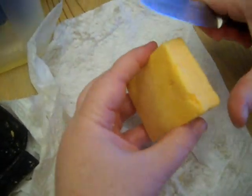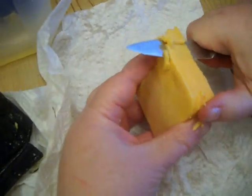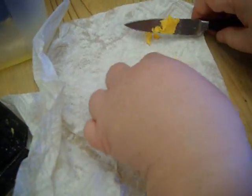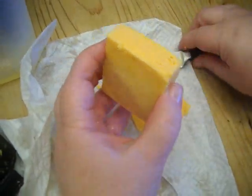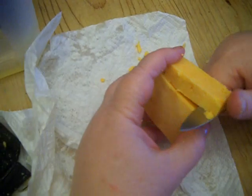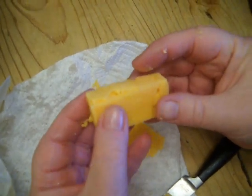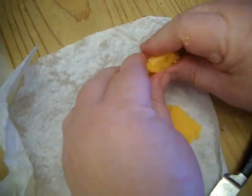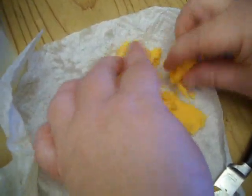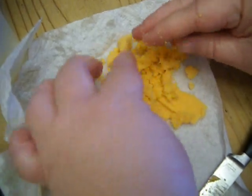This cheese you can slice, or it crumbles beautifully. So I can slice it like this. If you want to make grilled cheese sandwiches, I'm going to slice it on this paper towel. So you can get slices out of it, just like this. But here's what I love to do, because I don't have to get the grater out when I'm going to make a casserole. If I want to take a chunk of this off, like this, it's cool to the touch, but it's not wet. And all I have to do is just break it apart like this. It just crumbles right up and will go right into my casserole.